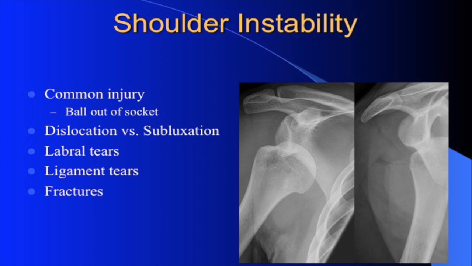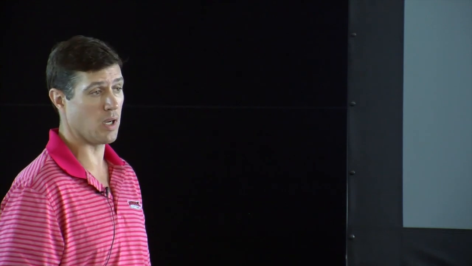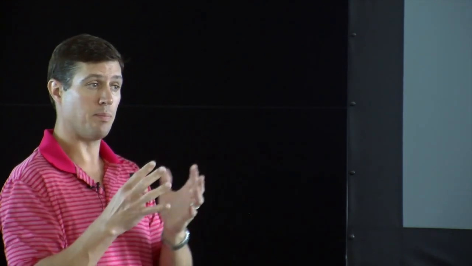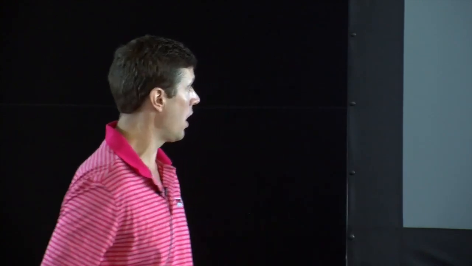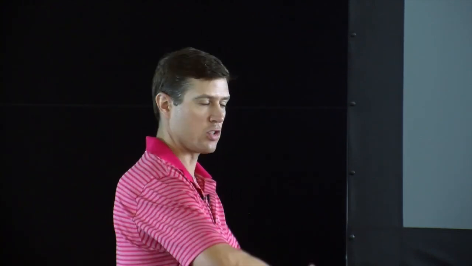And when you do that, whether you have a subluxation in and out quickly or a dislocation, lots of stuff can be injured. That labrum that deepens the socket can get hurt because the ball's sliding right by it and shearing it off the front of the socket. Those ligaments that attach to the labrum can get torn or stretched, just because the ball's falling into them and stretching them out.